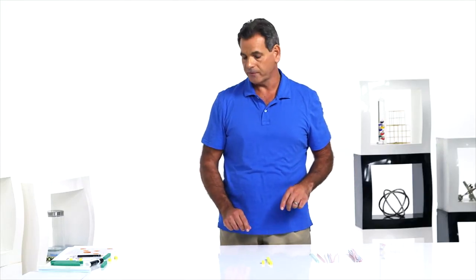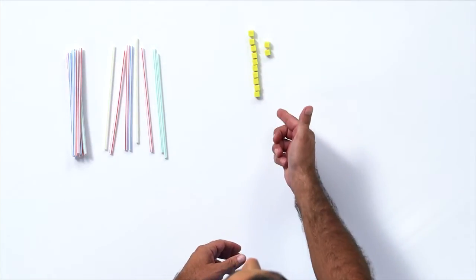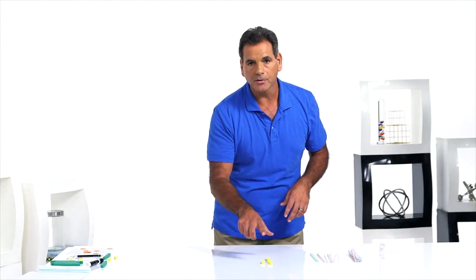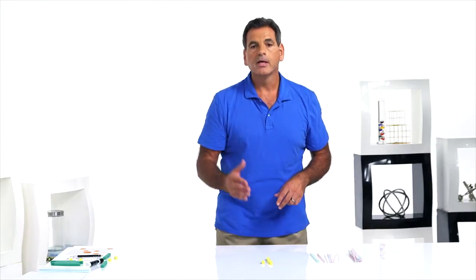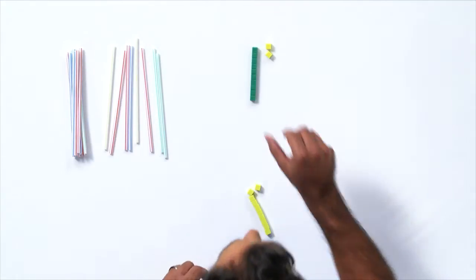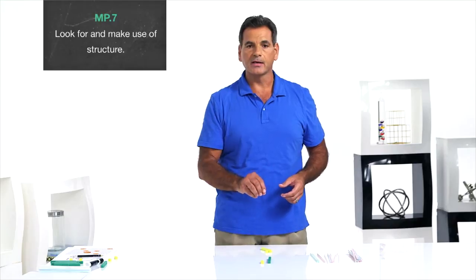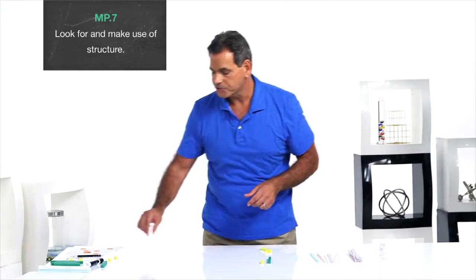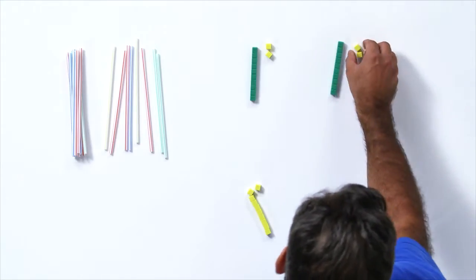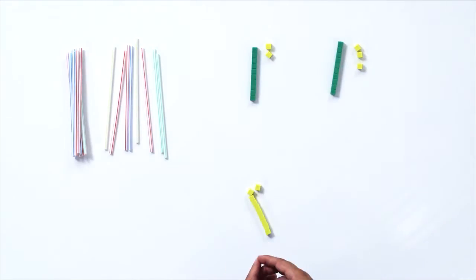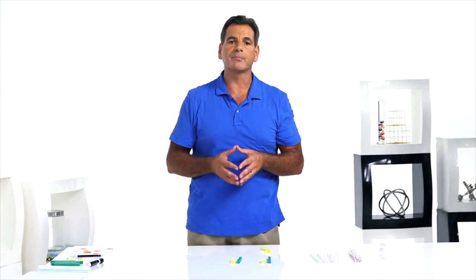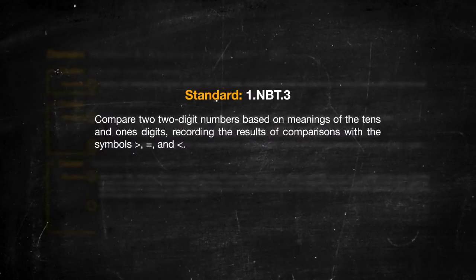Base 10 blocks are also perfect for this. 10 singles and two singles makes 12. That's how they understood it in kindergarten. The number 12 was 10 ones and some more ones, two. In first grade, the distinction is now we trade out the 10 ones for a 10. Now, a 12 is a 10 and two ones. And then they can also build the teen numbers and other numbers using the base 10 blocks. A 10 and three makes 13. In second grade, students will extend this concept by bundling 10 tens to make 100 and bundling 10 hundreds to make 1,000. On to standard 1.NBT.3.